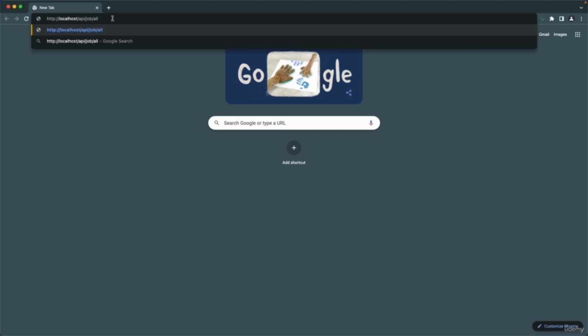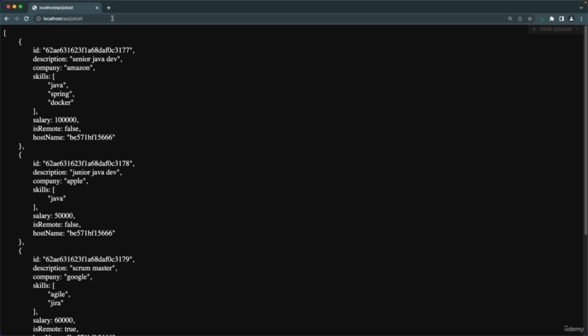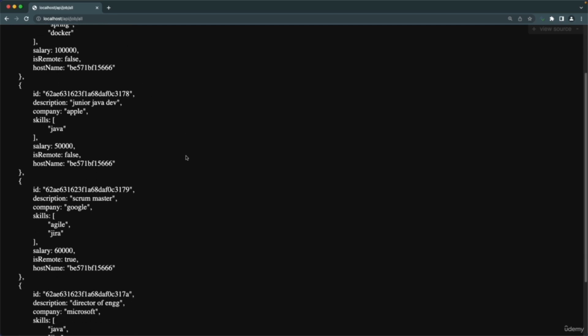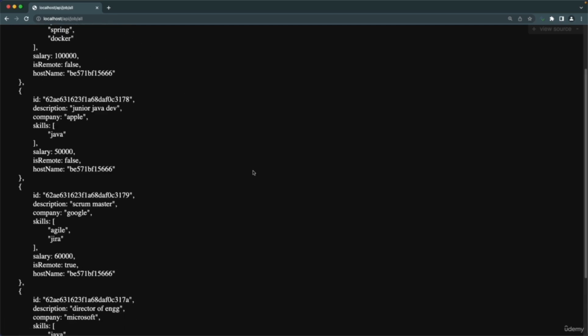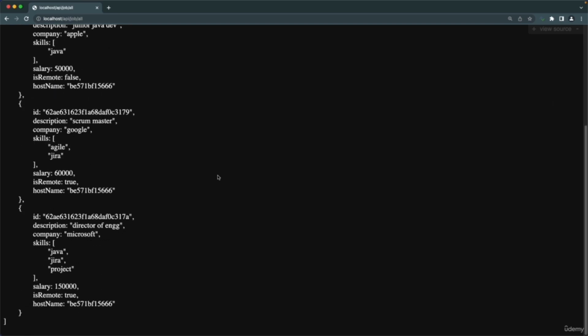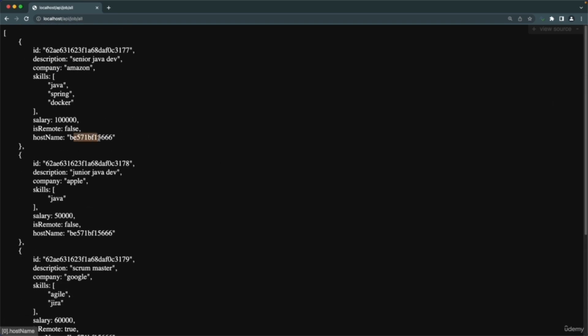So let's hit enter. Wow, this is cool, right? We are getting the whole list of jobs here. Now if you see, the host name is nothing but the container ID, random. Docker assigns a random host name to the container.